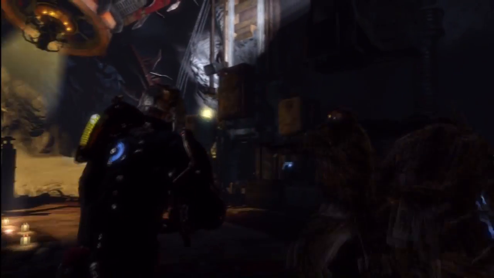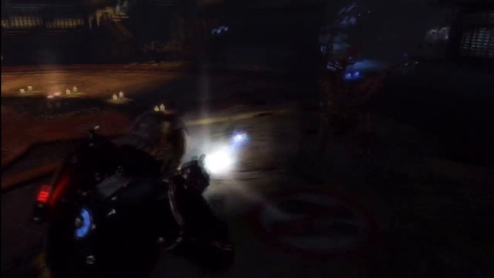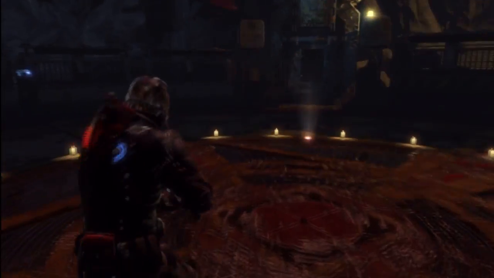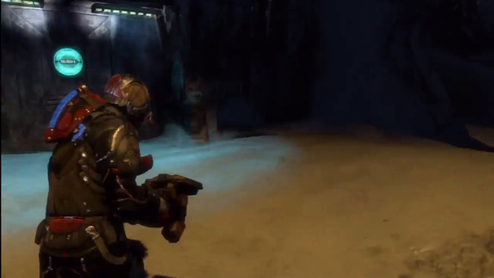I enjoy sticking the enemies to the wall. There they go. Stuck him to the wall. He's in the back. Hang time. Take out these guys. Heal myself up. And just keep proceeding the way you did before.